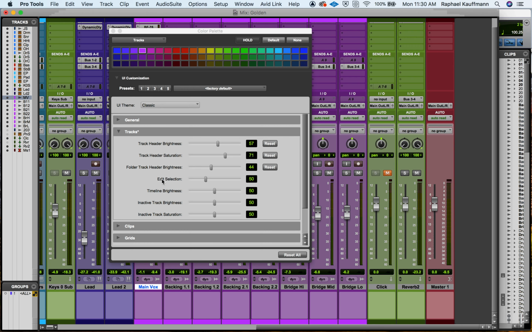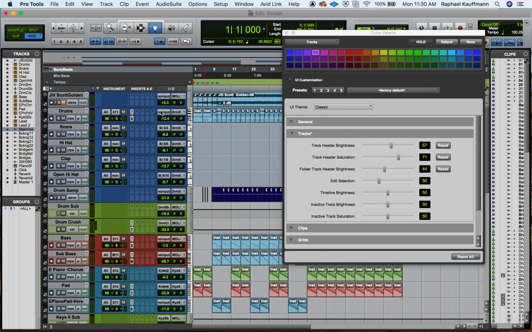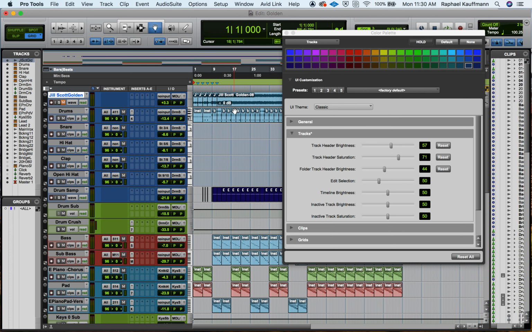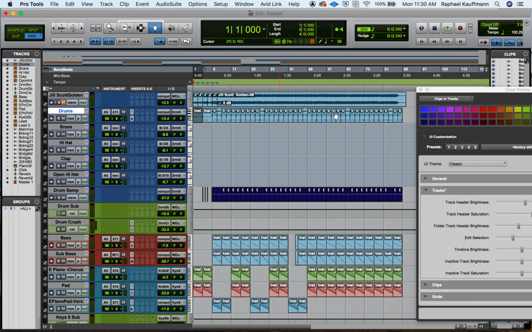Now, if we look at the edit window, we see that our track information here is colored, but what's not is the clips. So if we wanted to color code our clips, what we could do is highlight the clips within, let's see what color it is. Okay, so I'm highlighting here.